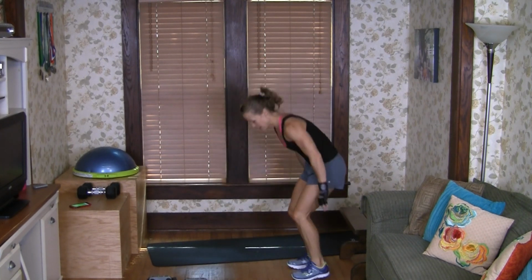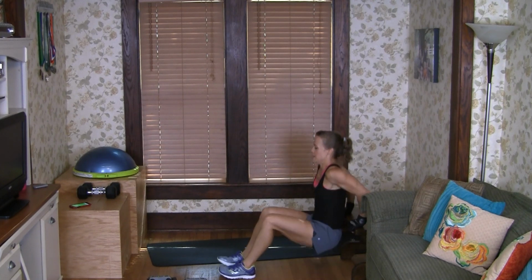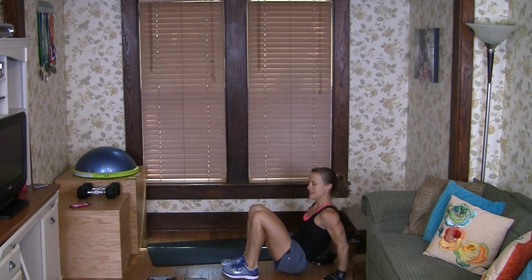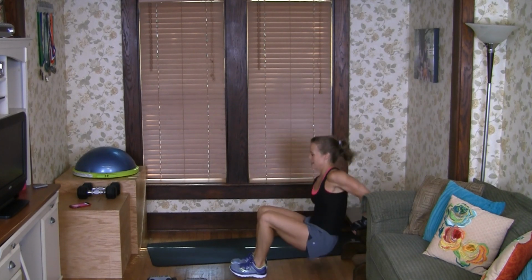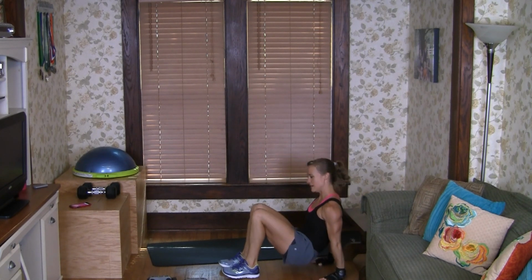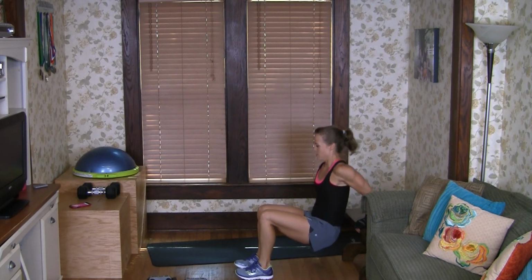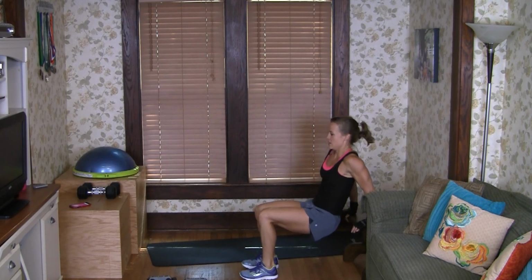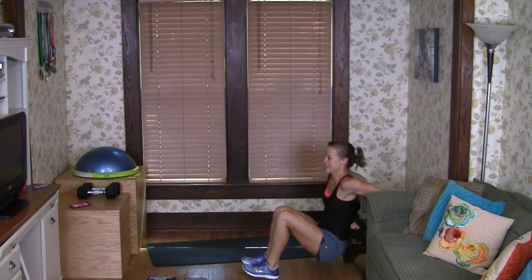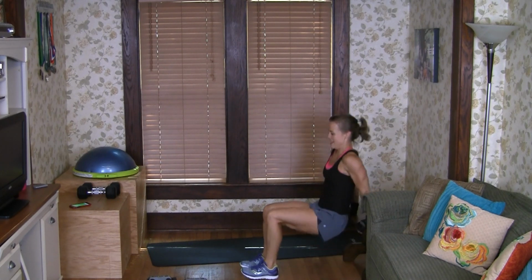So the climbing dip, you're going to dip, climb down, dip, climb up, dip, climb down, dip, climb up, dip. You don't like that even a little, don't worry about it. Just stick with dips right here, okay? 2 and 1. Very good.